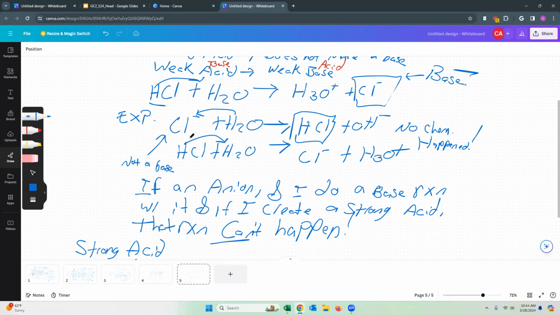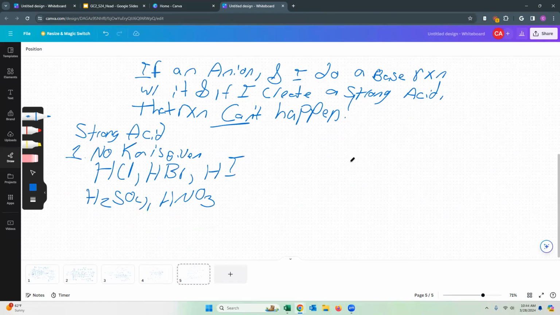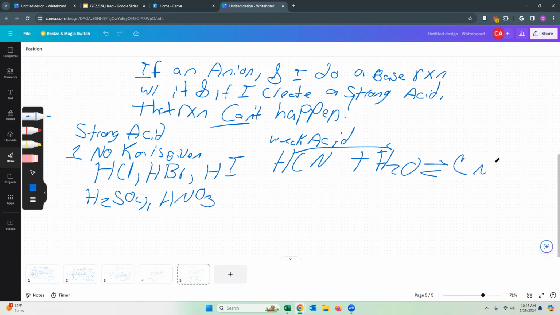Now, let's look at a weak acid though. So I said a weak acid makes a weak base. So let's take a weak acid of hydrogen cyanide. So hydrogen cyanide, I'm going to tell you, is a weak acid. And so when hydrogen cyanide reacts with water, I'm going to take a hydrogen. Whoops, I'm an acid. I am going the wrong way. I'm already jumping ahead to the bases. So HCN, it's a weak acid. So I'm going to give the hydrogen to water. And I'm going to make CN minus plus H3O plus.